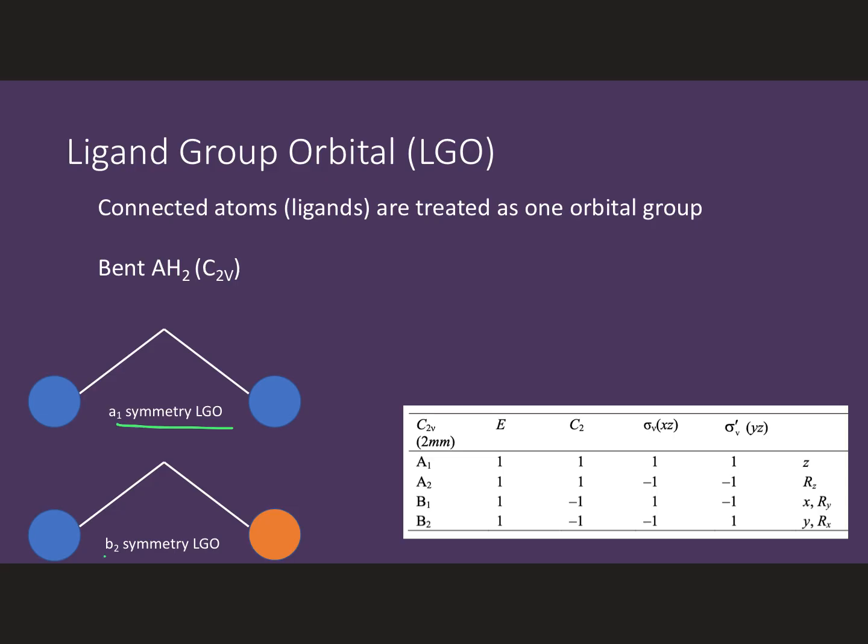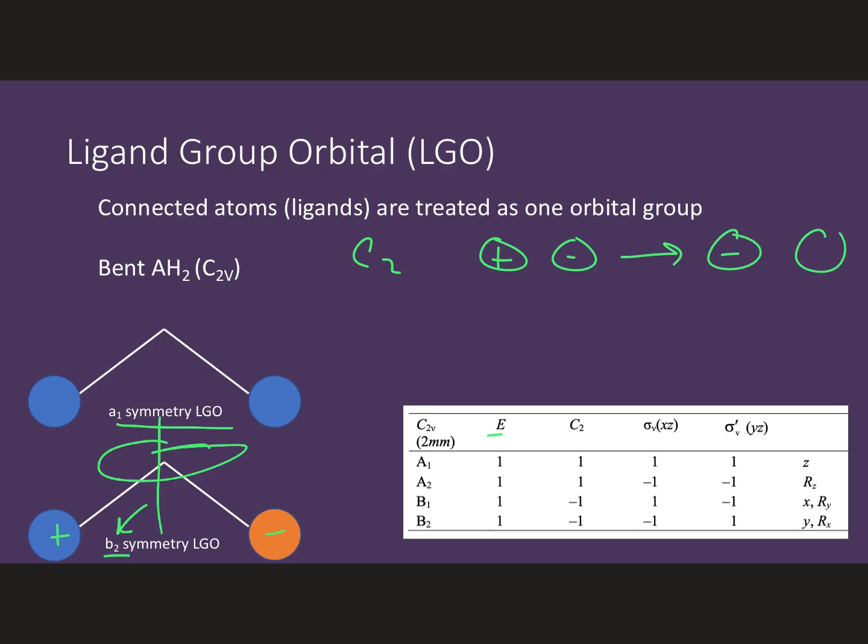But let's now look at this other combination where I have this plus-minus combination, and I've already said it's got B2 symmetry here. Well, how did I determine that? Well, let's look. With E, nothing ever changes. They're all 1, so that's not surprising. But let's look at C2 for a moment. I go around my axis here. I'm going to go from positive, negative with my C2 rotation. Now I'm going to go to negative, positive. So this would be a -1 character.